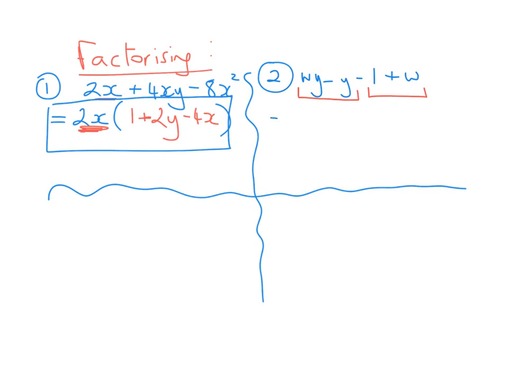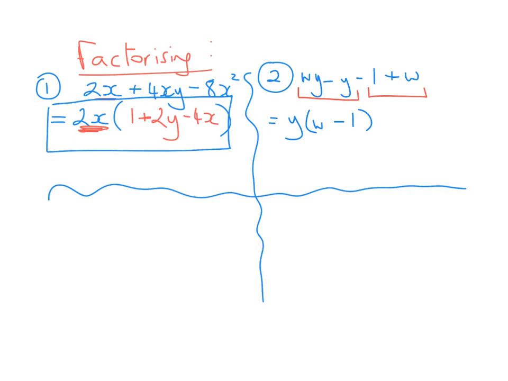So we're going to come down to the next line and we're going to take out what's in common between just the first 2 terms. Now it doesn't always have to be the first 2 terms. You might remember from your junior cert that you actually scramble them all up if you need to, but these have the variable y in common. So we'll take y to the outside and we say, what do I multiply y by to get wy? And it's going to be w. And what do I multiply y by to get minus y? And that's going to be minus 1. And we do the exact same thing to our second set of variables. But what we're going to notice here is that there is nothing in common between the other 2.